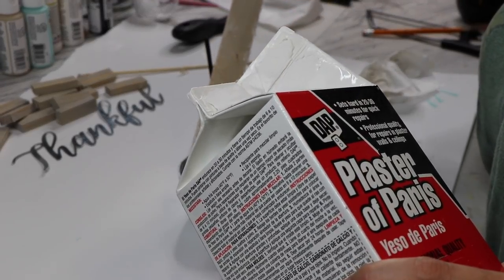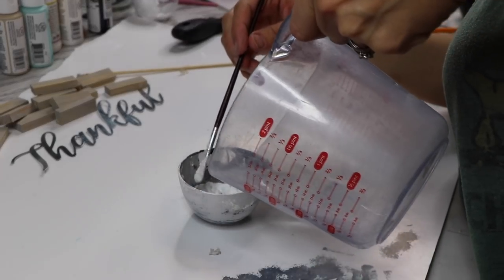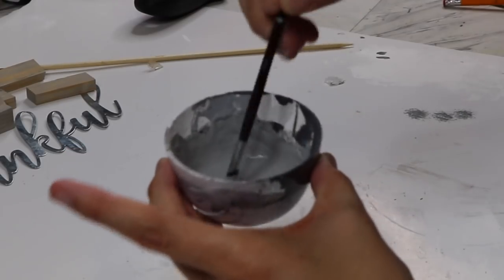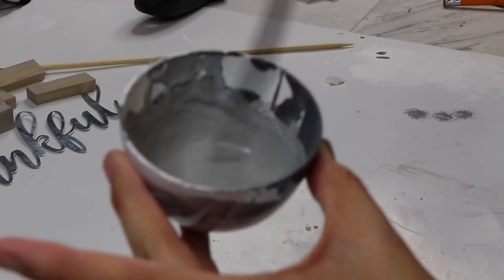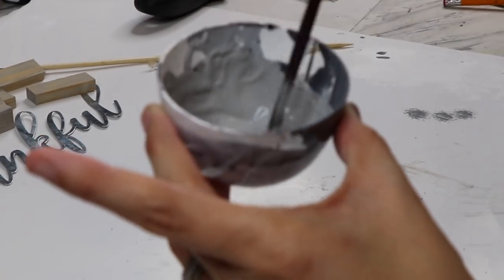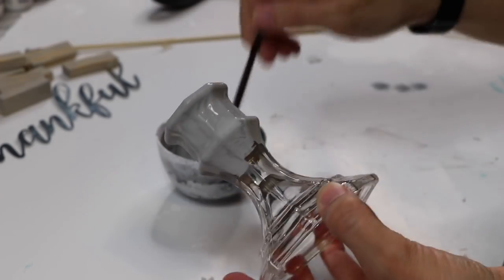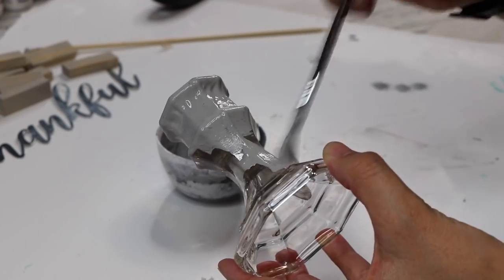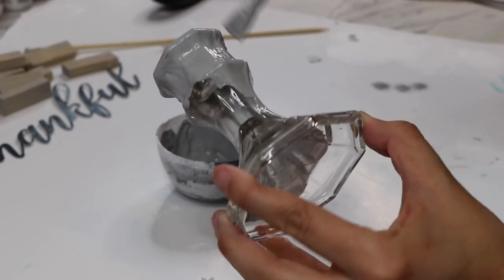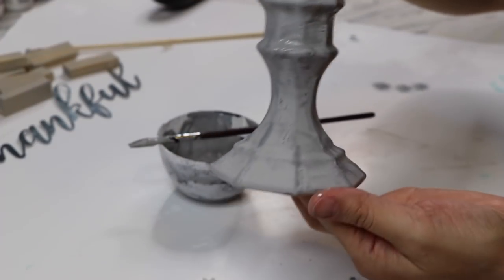I've done several projects with plaster of Paris and it's so fun and I love it. So plaster of Paris, and then some water, and just mix it around. Obviously it has water in it. It's watery but still sort of thick-ish, I guess. Plaster of Paris dries really quickly, so I'm trying to work with this as fast as I can, but still I don't have the patience for it to sit there and dry, so I do use my hair dryer to speed up the process. So I'm just taking my first coat on there.